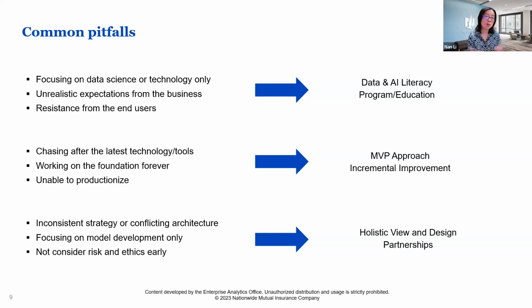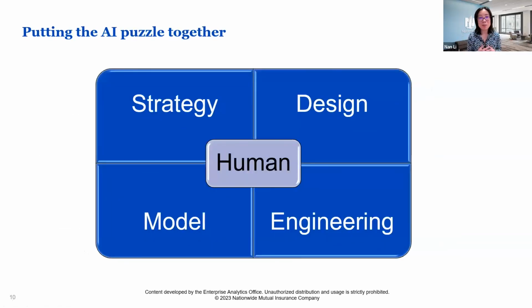So how do we bring all the puzzle pieces together? I want to leave you with this slide. I'm passionate about human-centered AI. No matter how powerful the tools become, humans are still the most important thing. We have to put them in the center. We don't advance AI for the sake of technology advancement. We advance it so that we can build a better society together and improve our lives for everyone.